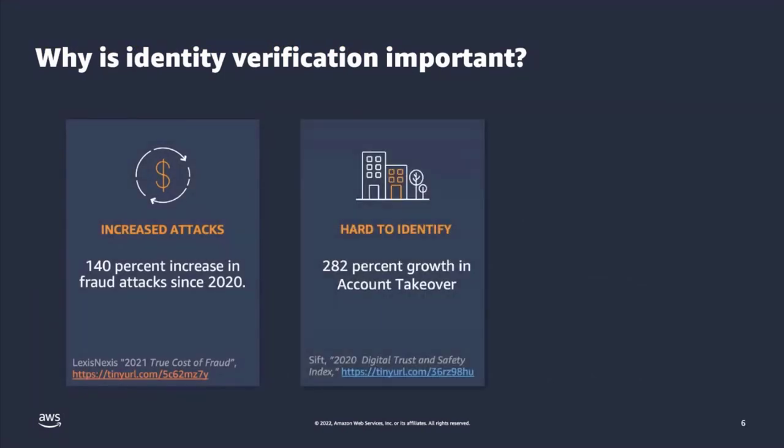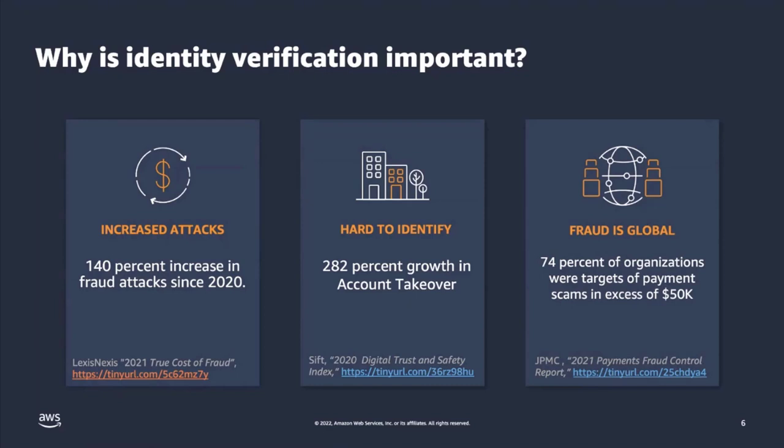So why is identity verification important? We have seen and continue to see that fraud is a challenge regardless of what business you belong to. Every year, studies continue to paint a relatively bleak picture, especially in account takeover and identity theft, which are both on the rise. The impact is not only to the business's bottom line, but also to their reputation. To quantify this: for every dollar in goods and services stolen, the impact is another $3.80 — almost four times. And of course, the reputational damage in the age of social media, where global knowledge of a problem is near instantaneous, is difficult to manage.